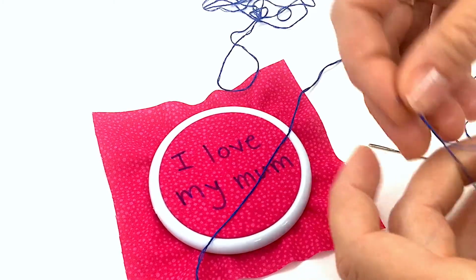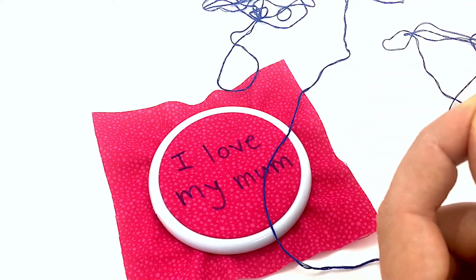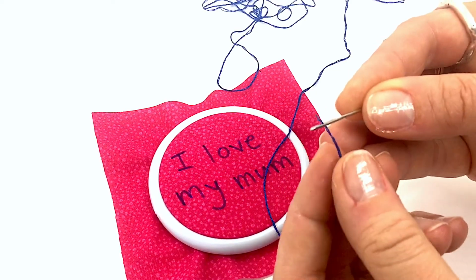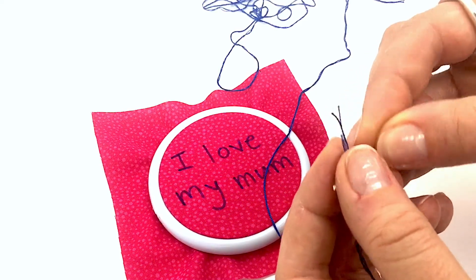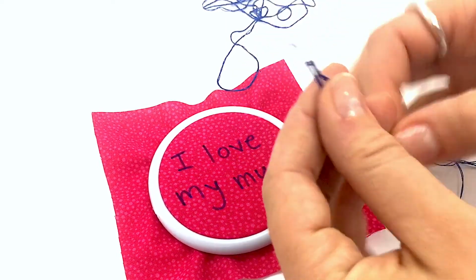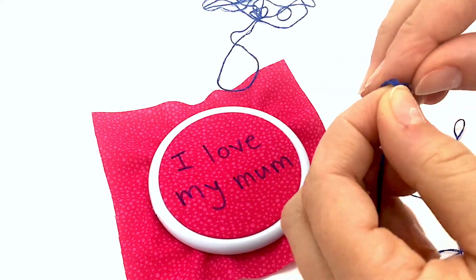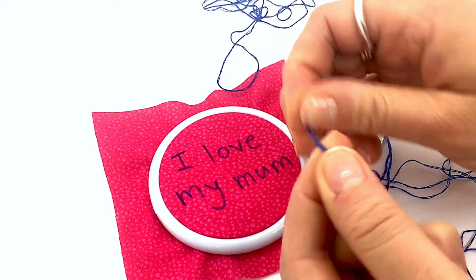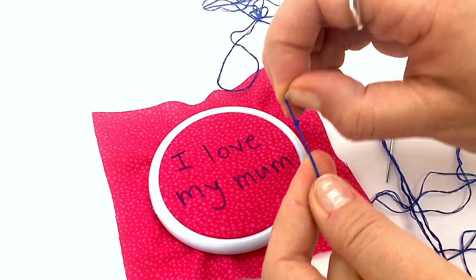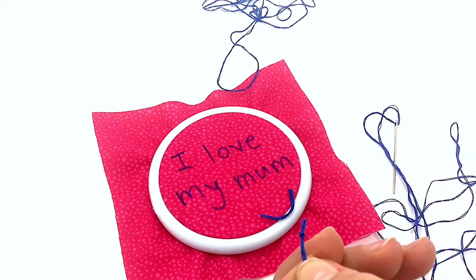We might use this one that has got 4 strands. We'll thread it onto our needle. Pull it through, and we'll tie it up on the other end. This makes it very easy for the thread to stay tight right from the beginning. You can snip this bit off.